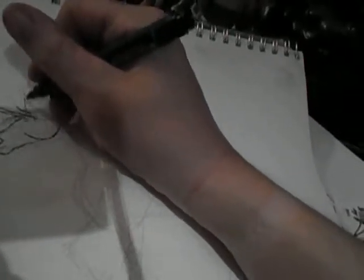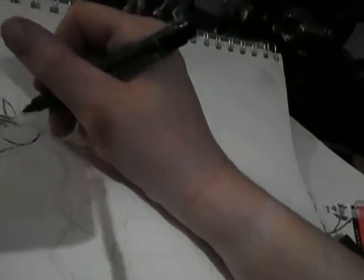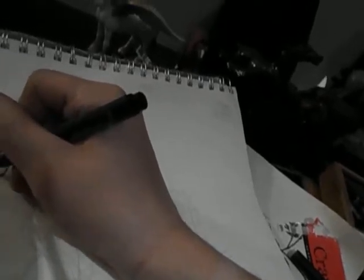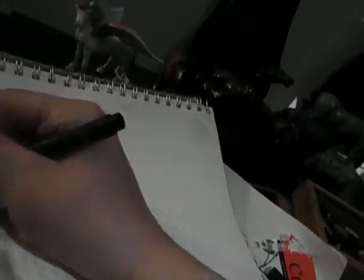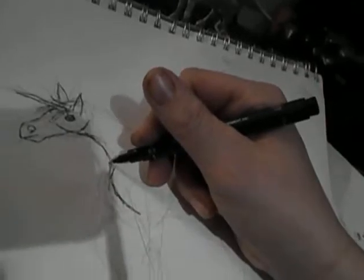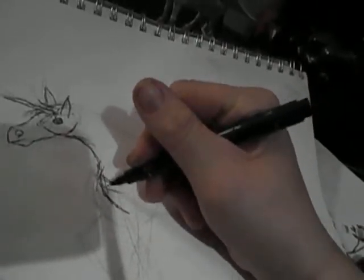I should get a system set up. I think I did a goldfinch one a while ago but it didn't get many views and I was quite heartbroken because I did it especially for people who wanted to learn how to draw. I think this is going a bit wrong but never mind — you learn from your mistakes. I'm doing this on cheap paper so it doesn't really matter.